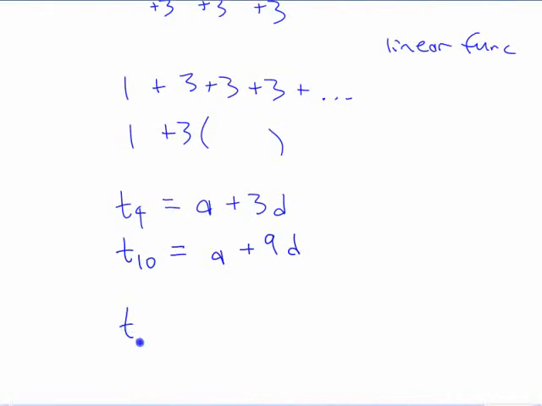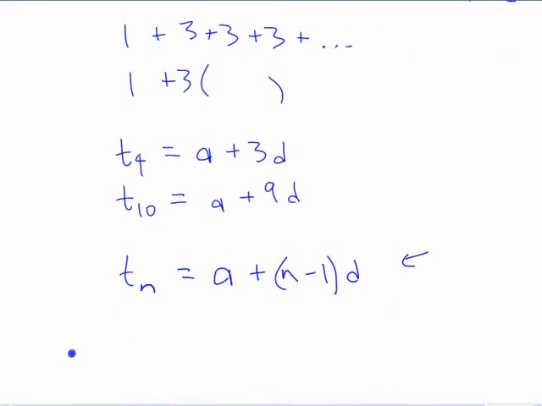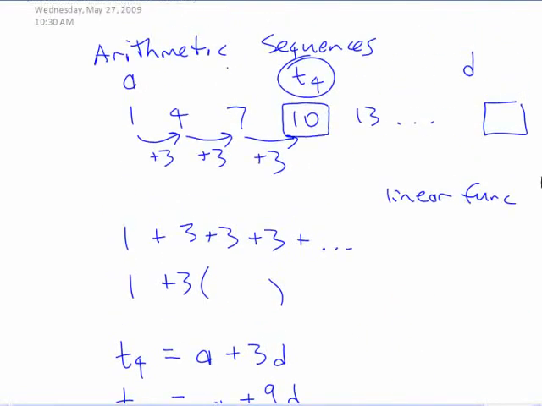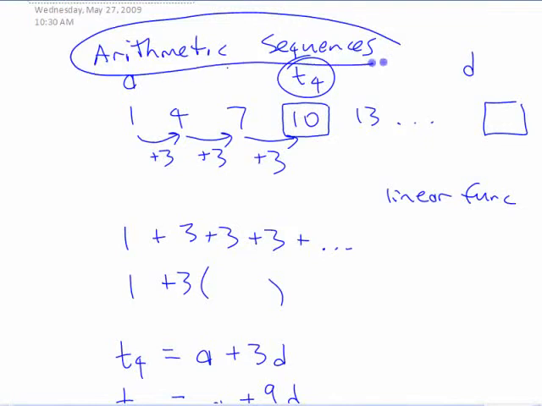Here's the trick. To write it in general terms, term n was the first term plus, it wasn't n times d, it was n minus 1 times d. And I'm not sure if in grade 10 you put the d after it or before it. This was a general term formula for a term in an arithmetic sequence. We are now looking at geometric sequences. I'm not sure if in grade 10 you made the connection between arithmetic sequences and linear functions.